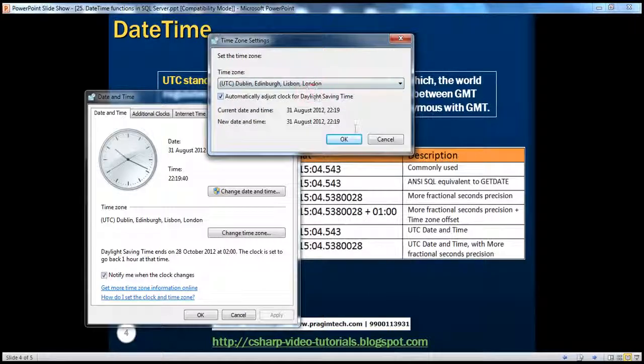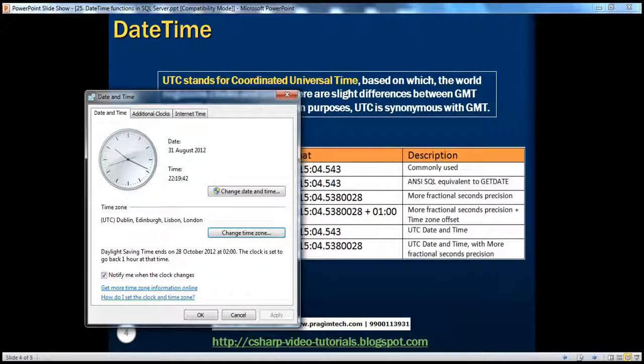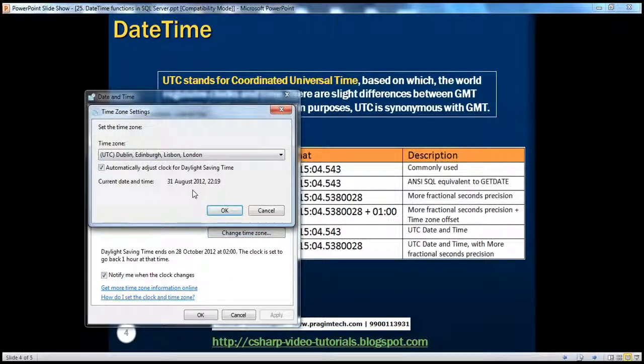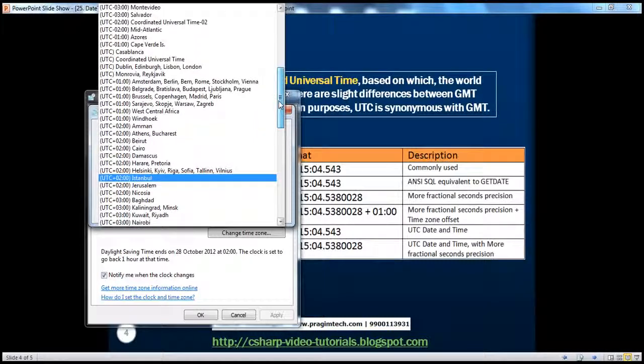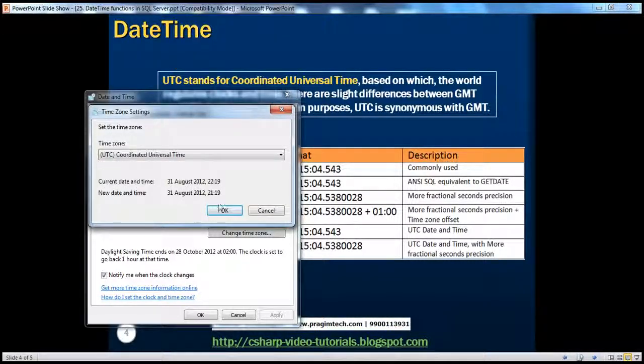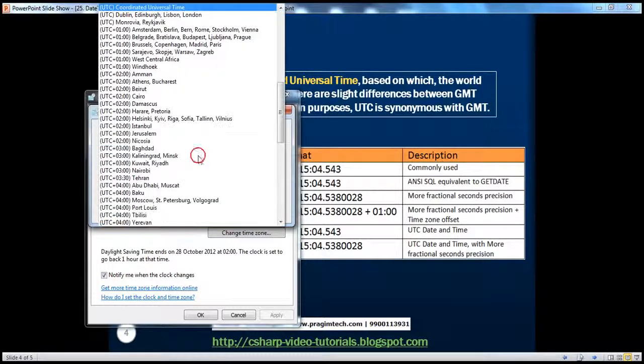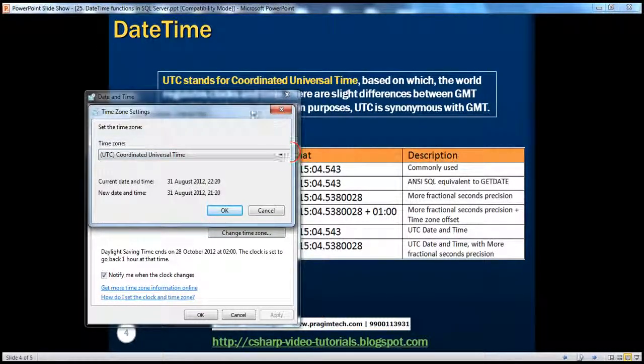So if I select London, let's cancel that, let's go back, change date and time, change time zone. Look at this, it's 22:19. Now if I select UTC time, there is 1 hour difference between UTC and London, but it doesn't show up in that drop down list. So why is that?